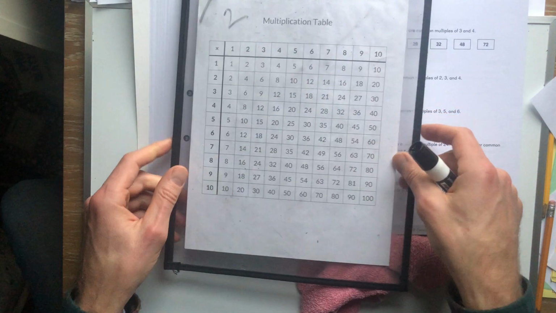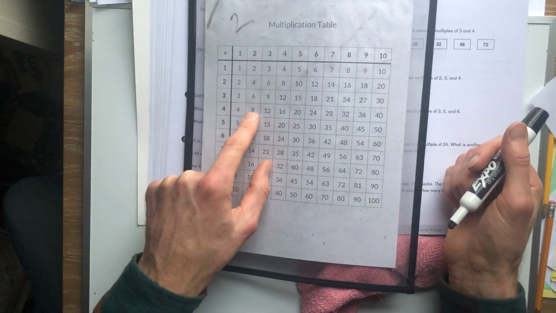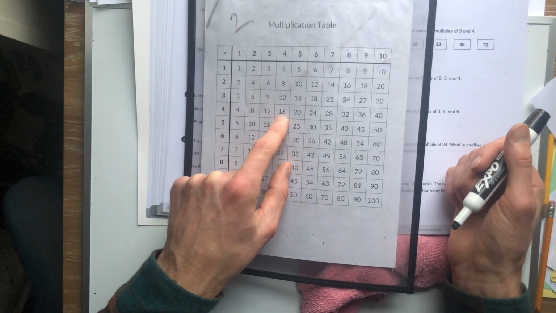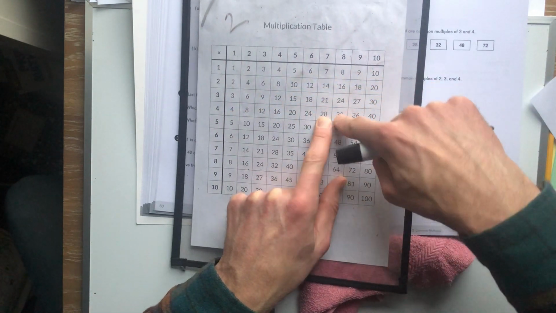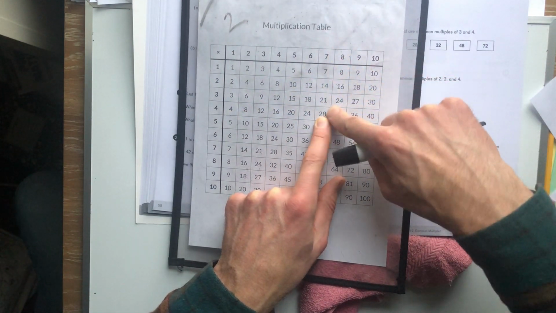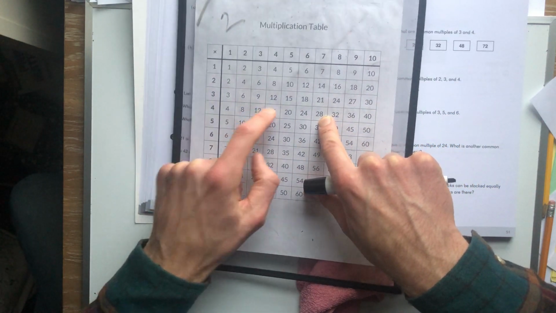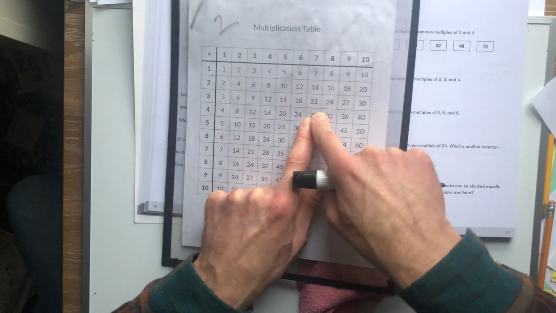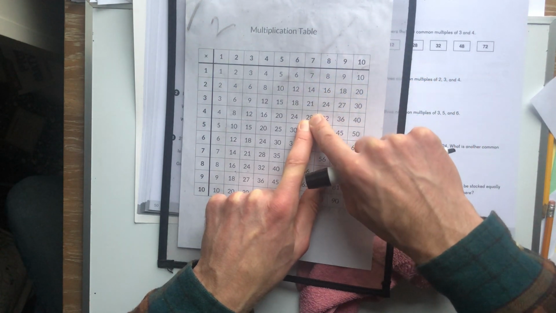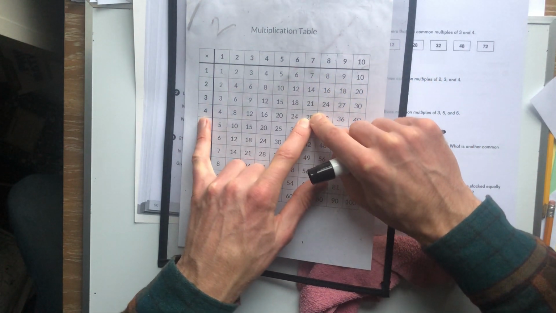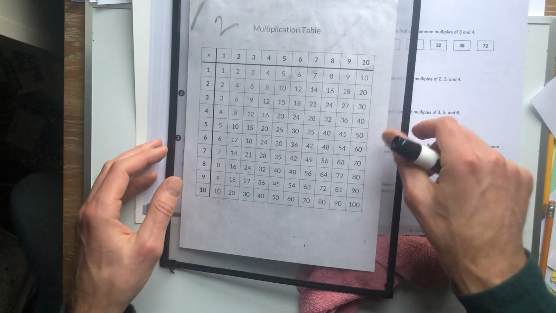And also, you guys, if you find a multiple of, say, 4, let's look at 28. There's 28. 4 times what's 28? 4 times 7 is 28. So you know for a fact 28 is a multiple of 4 because it goes 4, 8, 12, 16, 20, 24, 28. But you also know it's a multiple of 7 because it goes 7, 14, 21, 28. Common multiple. Which makes sense when you think that, oh yeah, 4 times 7 is 28. Of course it's going to be a multiple of both numbers.